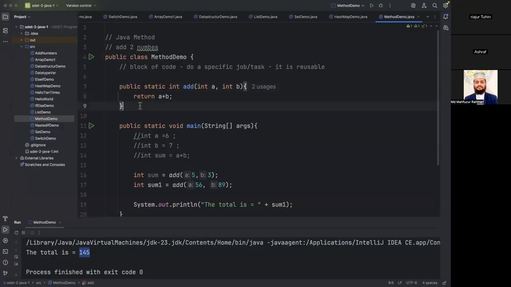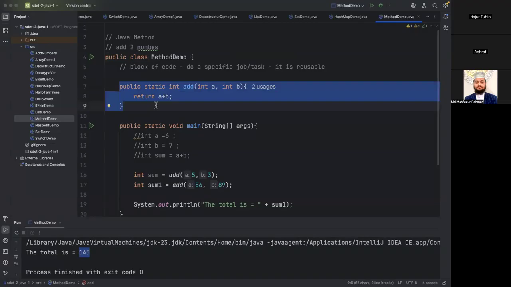So here I create my method. Now you have to understand the method first, right, before going to anything else. Do you understand the method things? You know the purpose of a method, what a method does, but do you know the static things? Do you know the public things? Nothing, right? So you have to understand those things.